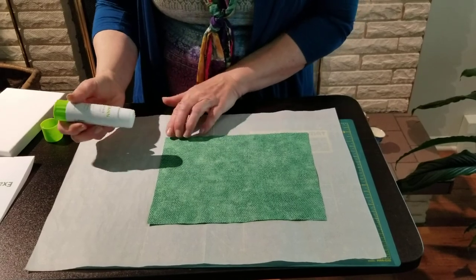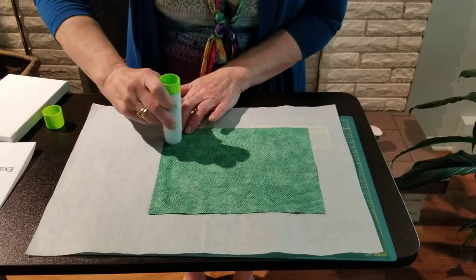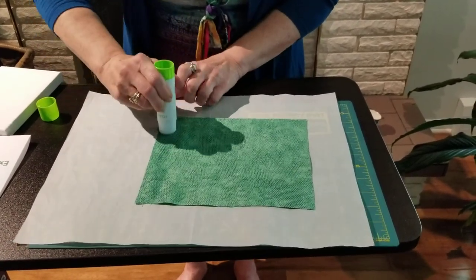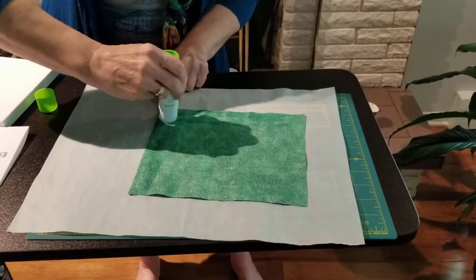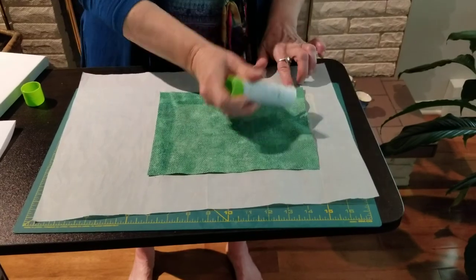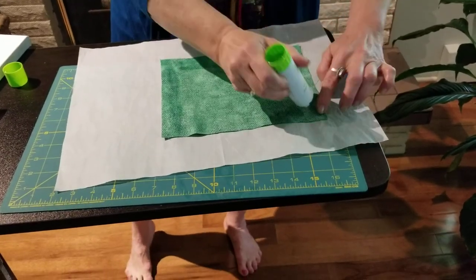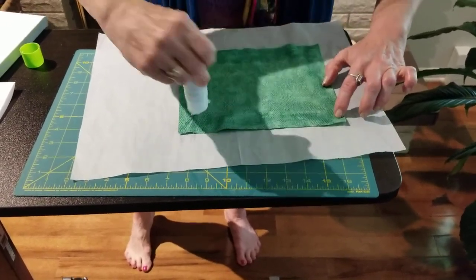I like to hold the edge of the fabric and go around with a good one inch swath — here is where you want to bring out your inner first grader and just really slop the glue on, because it's annoying to not have all the edges covered. You see how I went over it several times because one swath doesn't cover it. You do it over and over several times and you just get as gooey as you possibly can. I tried tacky glue first and it's much more time consuming, so the glue stick seems to work. Make sure you don't buy repositionable glue because that won't be permanent.